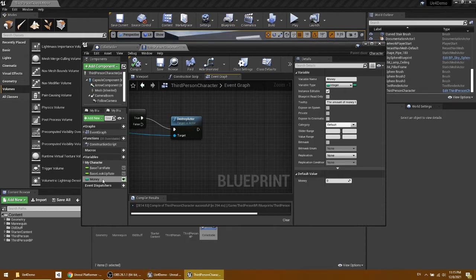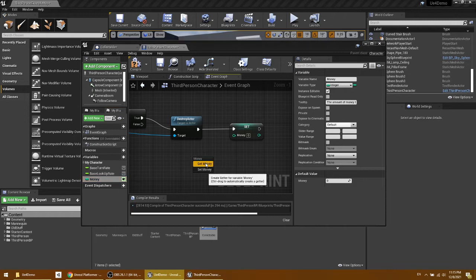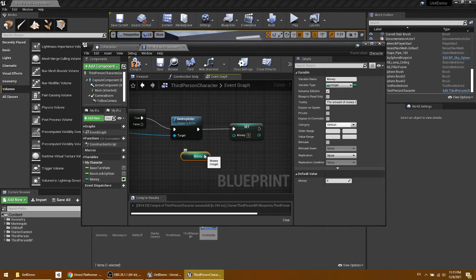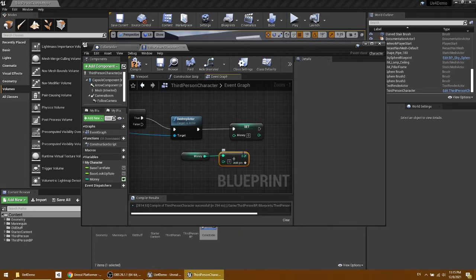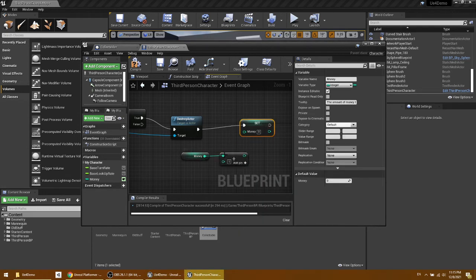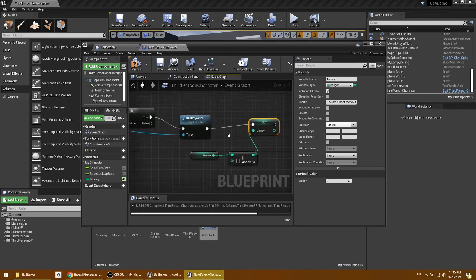So to add 1 to our money, we can grab our variable here and Set Money. We'll be setting it to a new value, and that new value is the old value. So let's get money, and we'll add 1. So old money plus 1 is the new value for money.